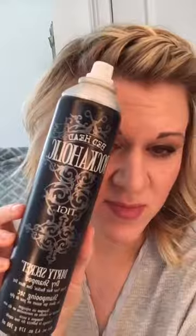Another thing you could use is a good dry shampoo. I like Bedhead's Rockaholic. This is a good one. It's got a green cap like that. Yes, Jennifer, I call this stuff hair crack for real because I can't live without it. This would not stay and would be too soft if I didn't put some texturizing powder or some dry shampoo or something to give it some grit. So if you're trying this braid and your hair is falling out, it's too clean, it's too soft, and you need to get it a little dirty.